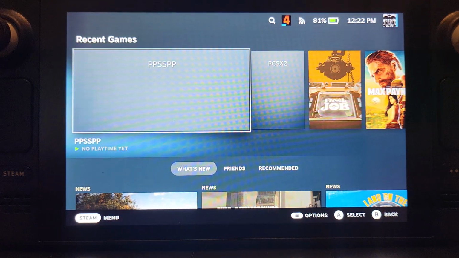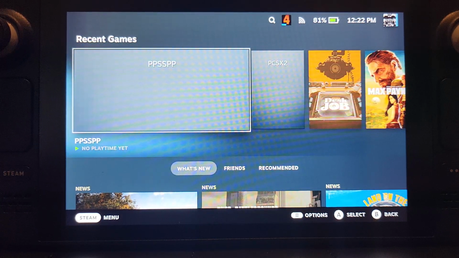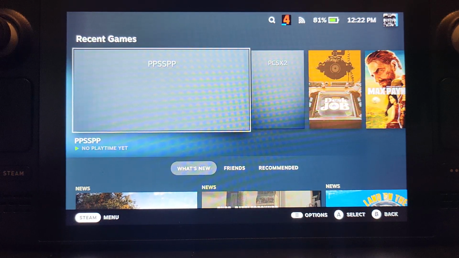One of the main reasons you might want to do this, and this is the reason I'm doing it now, is because I've run out of storage on my internal, or maybe on the external, but on the internal, and I want to move some stuff onto the external because it's very important that the internal has some storage, especially for updates, etc., and to keep the Steam Deck running smooth and fast.